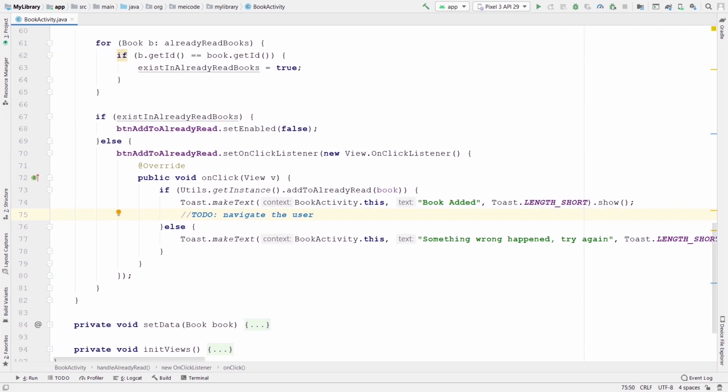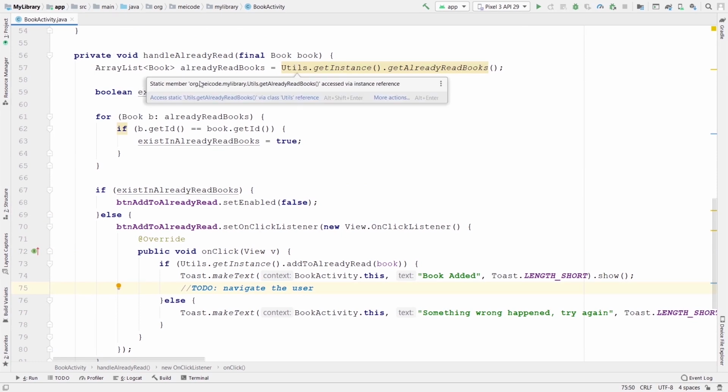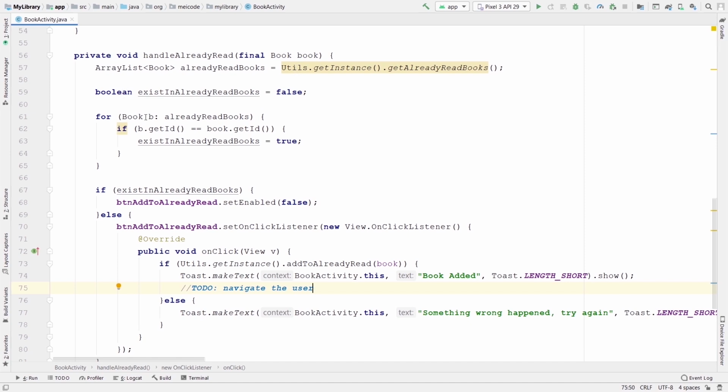Once again, let's review what we are doing inside this method. First of all, we are getting the already read books from this Utils class. After that, we are checking if our book exists inside this already read books. If it does, we are disabling our button, but if it doesn't, we are setting an onClick listener for this button, in which by clicking on that button, we are adding the book to the already read books array list.